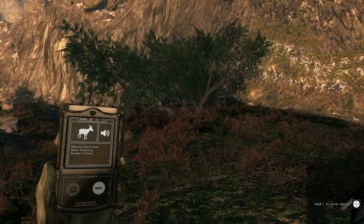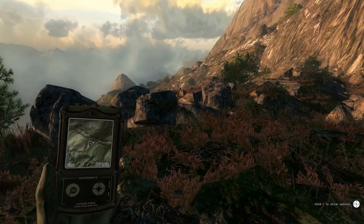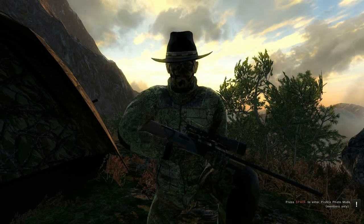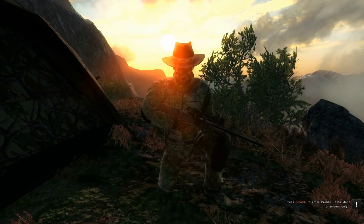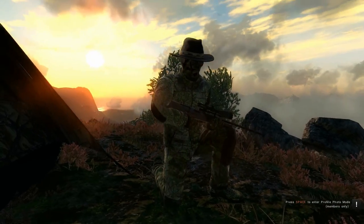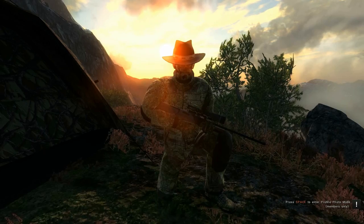We've got Ibex already. Way down that way. So this hunt, today they just released new Alpine Ibex missions, so this hunt is going to be all about completing as many of those missions as we can in one hunt. So let's take a look at the gear we're going to bring along.